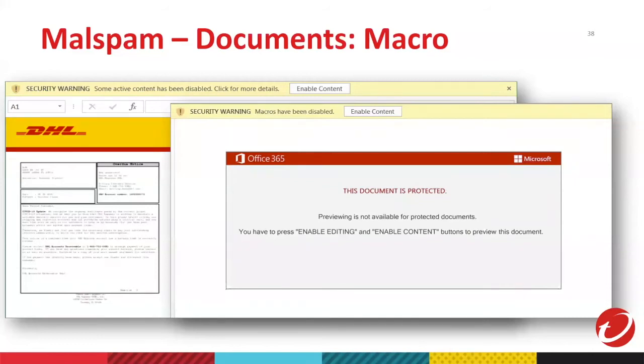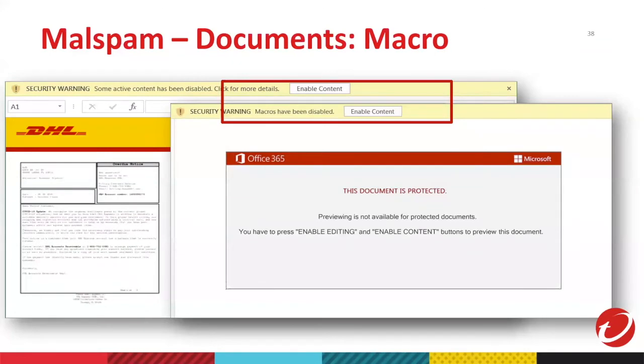So in this slide, I will show you the common signs that you are dealing with a macro. If you see this kind of document that says that this document is protected and that you should enable content to view its contents, then you are probably dealing with a malicious macro document. First of all, you will see this enable document button above. This just means that there is a macro in that document. And this button will show up if you have macros disabled, which is disabled by default. Second, it says that the document is protected. This is not what a protected document means or looks like.